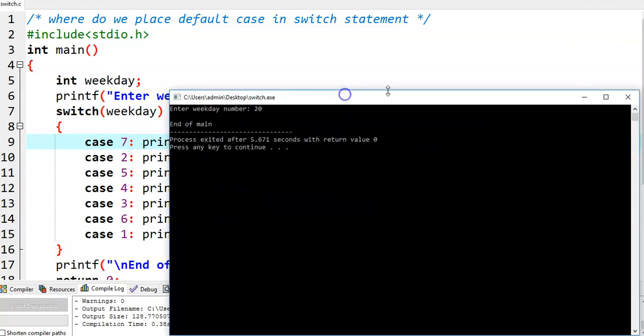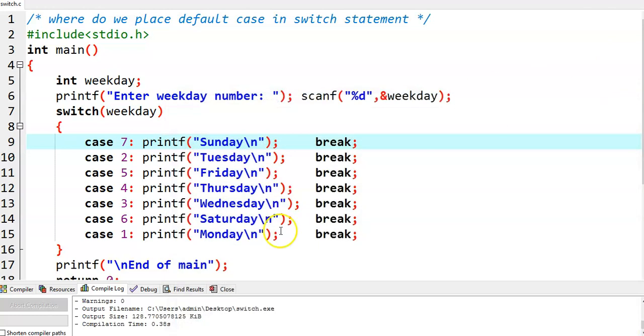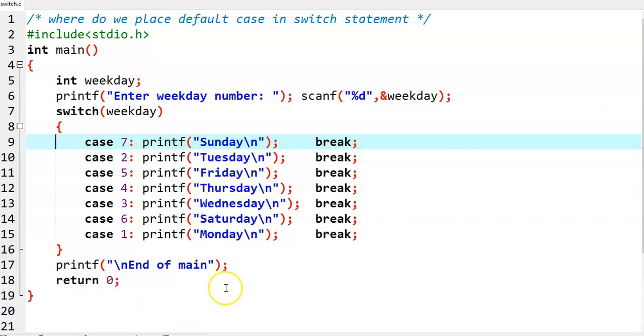So here in this program we have discussed three main points about the default case. We can place the default case in any place in the switch statement. First point is, if the default is the last statement in the switch, then there is no need to use a break statement. Second point, if the default statement is placed in any other location other than the last, then we must compulsorily specify a break statement so that the program control moves out of the switch statement.